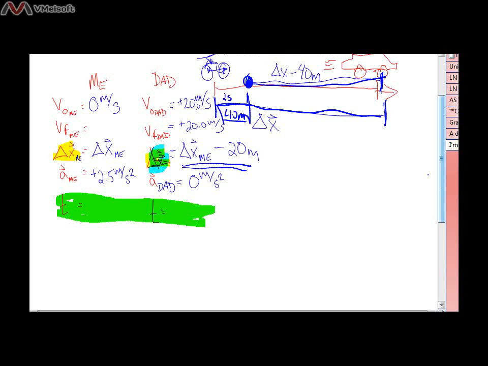So what I did was I noticed that we kind of have two unknowns, so I needed to set up two equations, the unknowns being the change in position and the time. So the equations that I used were delta x equals v0 t plus 1/2 a t squared, and thank you, Vince.